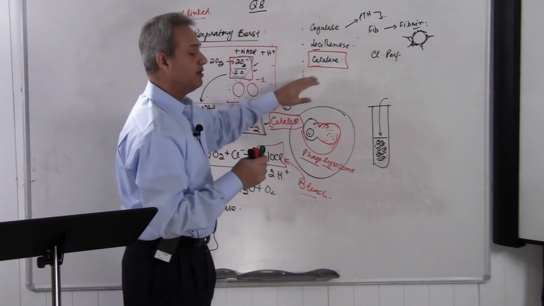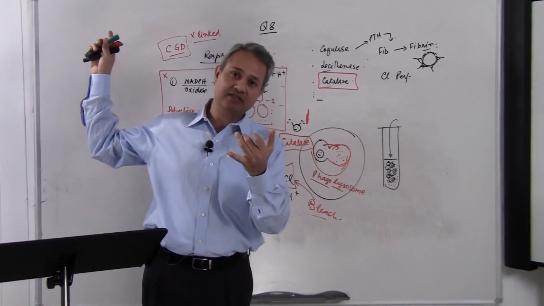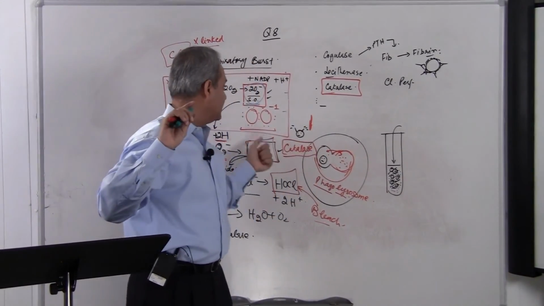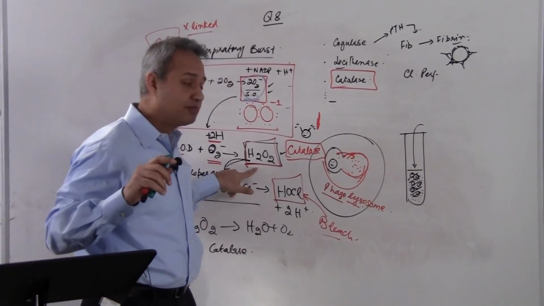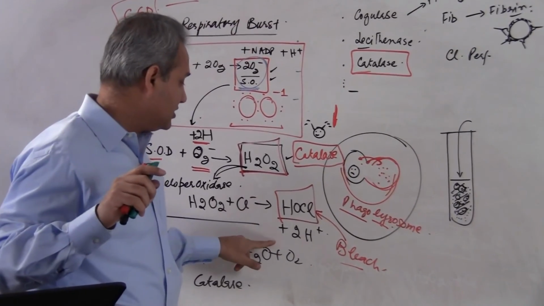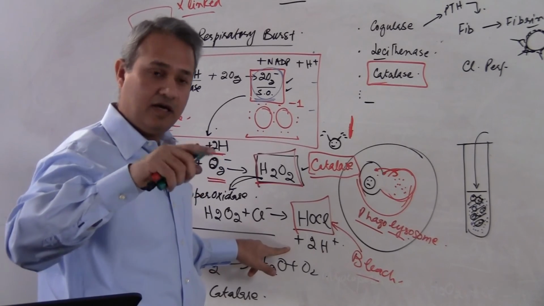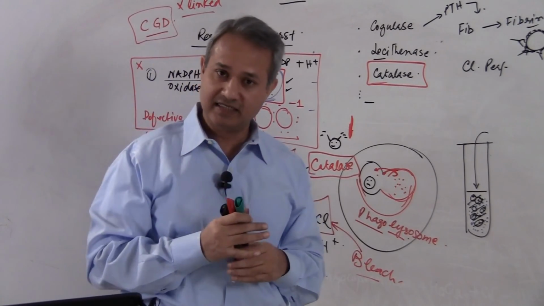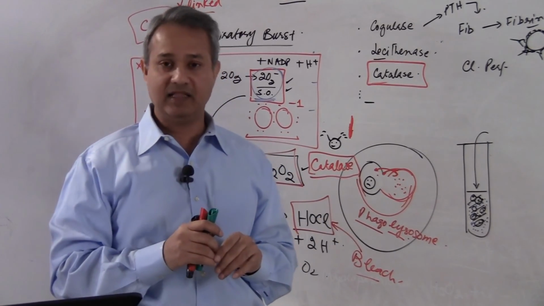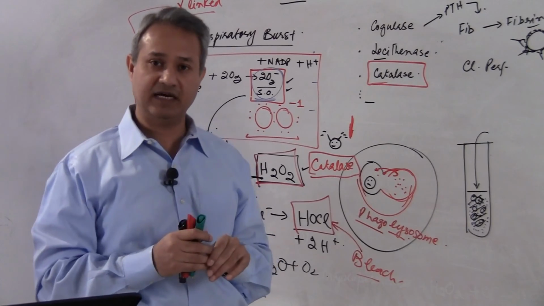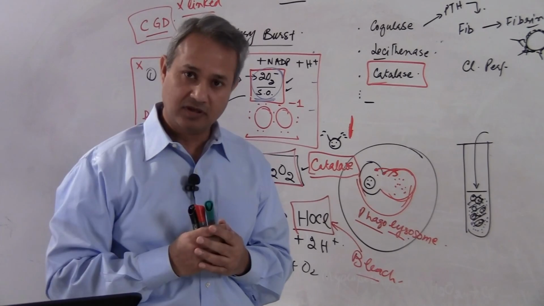So here we are saying this is a patient with CGD, chronic granulomatous disease, and that patient is having a problem at this stage. If somehow we can produce H2O2, then the patient can make the remaining parts of the reaction and kill the pathogen. But some pathogens will come with catalase. They will produce H2O2, but they would waste it very quickly as well, and the patient's neutrophil will not have a chance to use that and turn it around against that particular pathogen. So that is what's happening.